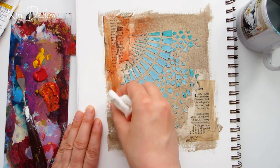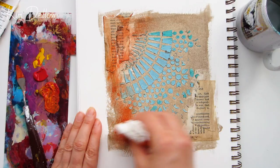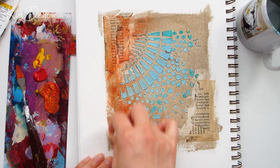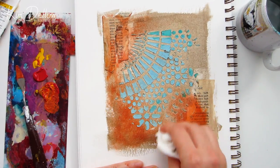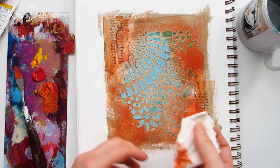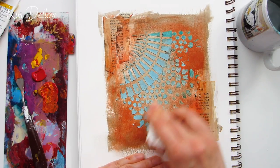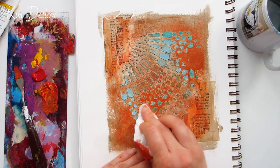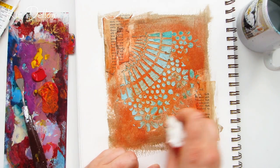There's very much an autumn feel to this journal page — I didn't set out to make an autumn page, but it is autumn and it's kind of just happened! I'm using a piece of kitchen towel to apply the paint — picking a little bit of paint off my palette, rubbing it over the surface, and occasionally using some water to knock it back. I keep working like this until I get the coverage I'm looking for, and I don't want to completely cover up that raw umber layer — I still want that color and texture to peek through.